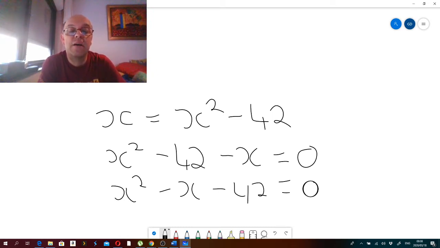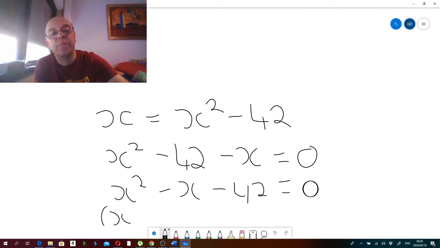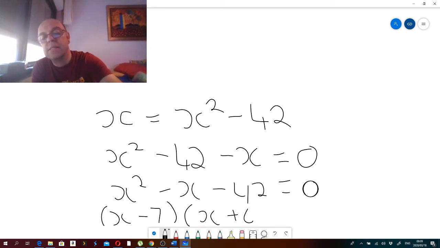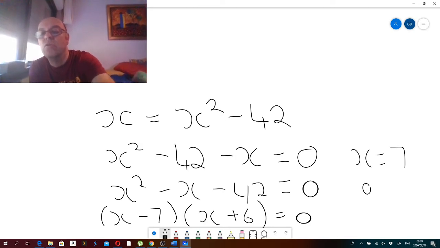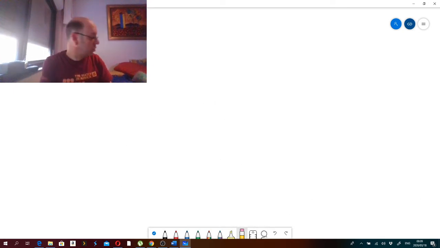Now the answers here are that the values 6 and 7 can give a 1. So if I use that, I need to have a 6 minus a 7 to give me a minus 1. So therefore I've got x minus 7, x plus 6 equals 0. And from here on again you can see that the solution x must be 7 or negative 6. Right, are you happy so far? I hope you are. Let's go on to question.